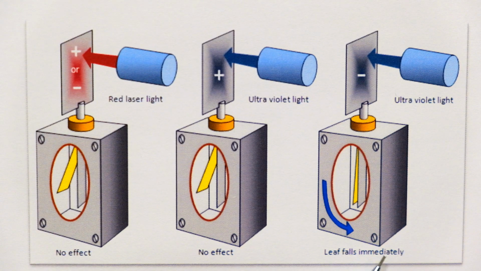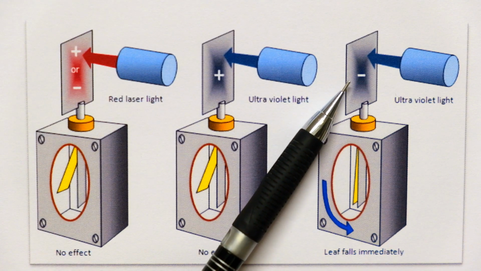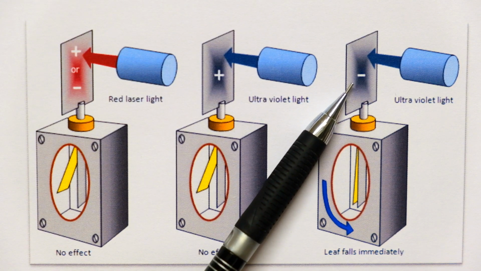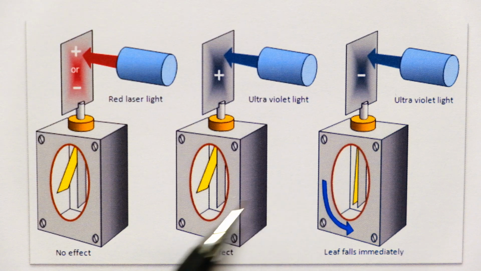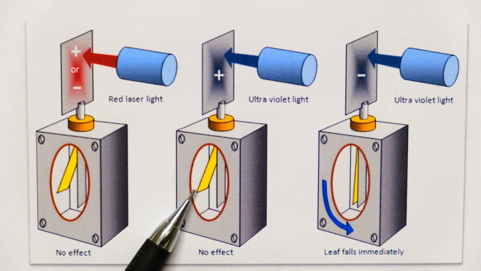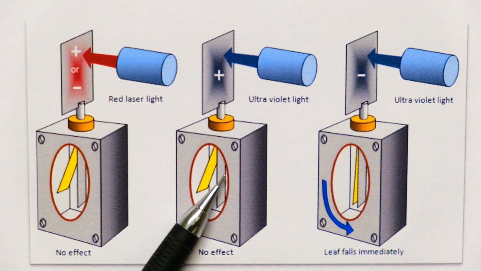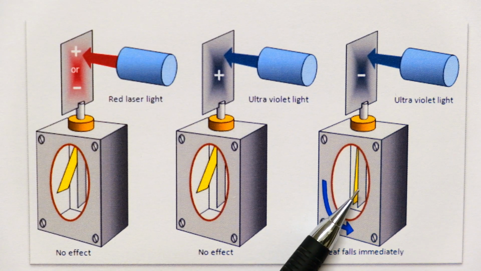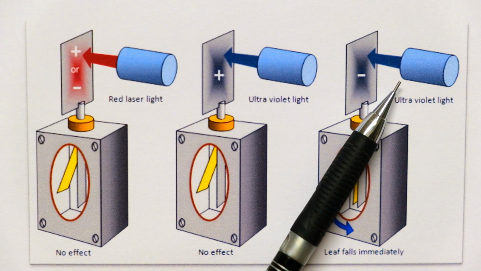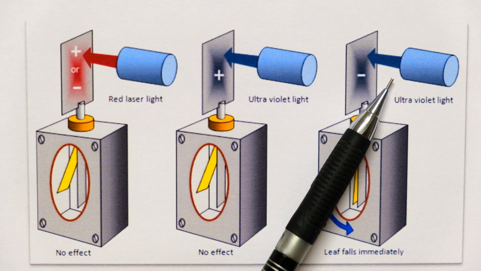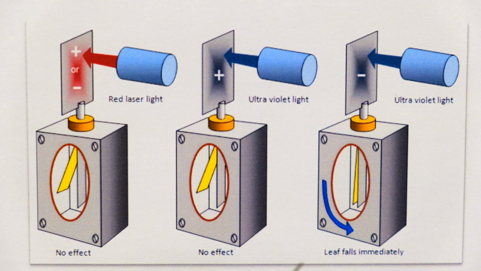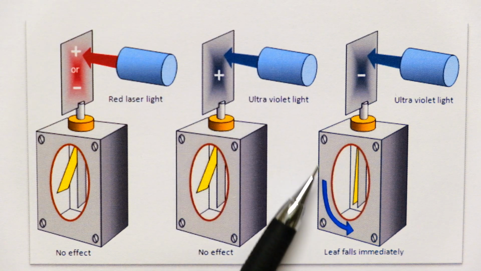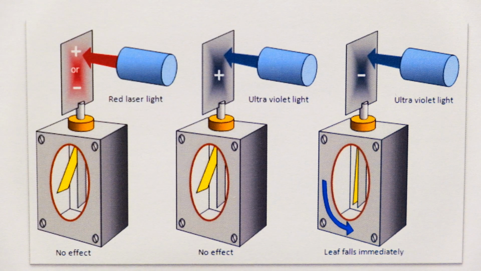In the third example, our electroscope is negatively charged. So something was done to give it a negative charge. So while it's negatively charged, it would look like this. The gold leaf would also be repelled by the other metal because they both would be negatively charged. But when the ultraviolet light with high frequency, therefore high energy, is shone onto the plate, electrons will be ejected or emitted from the electroscope. So the plate will lose those extra electrons and the gold leaf will go down.